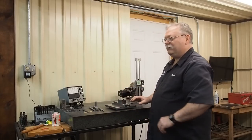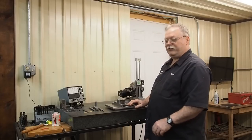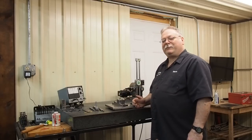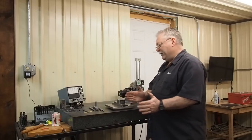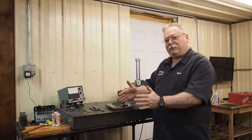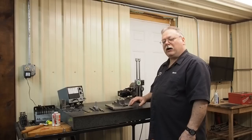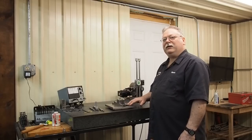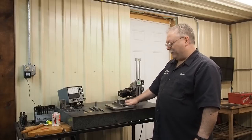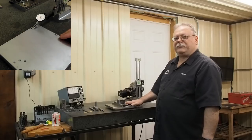Where Kathy came in, she ground one job — I thought this was her first on Instagram, but apparently she ground one other job prior. This plate is 8 inch by 8. Our grinder is a 6 by 18, so this plate has to move. We can grind so much and then we've got to shift the plate and grind the rest. Anybody that has done any grinding knows how hard it is to blend a surface. Everything's got to be right. So this was Kathy's second job, and I'll put a link to the Instagram videos.